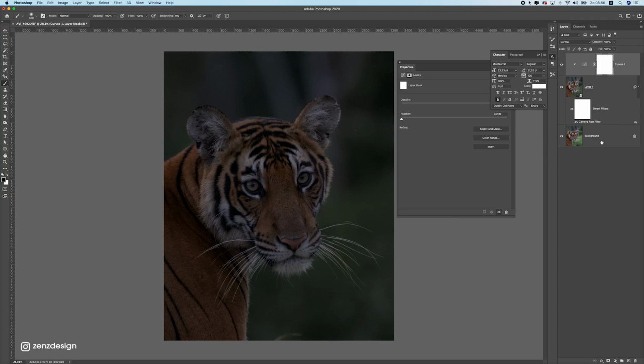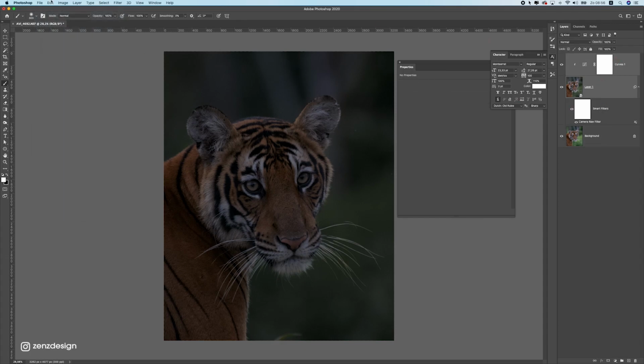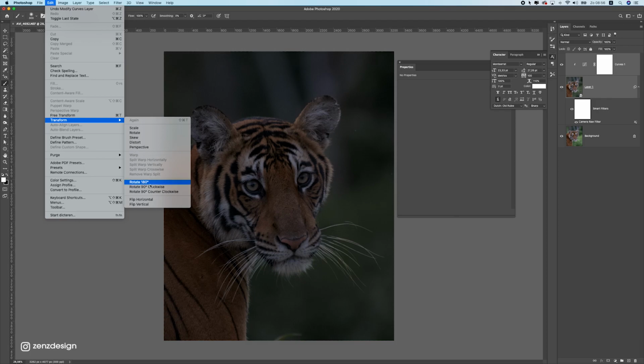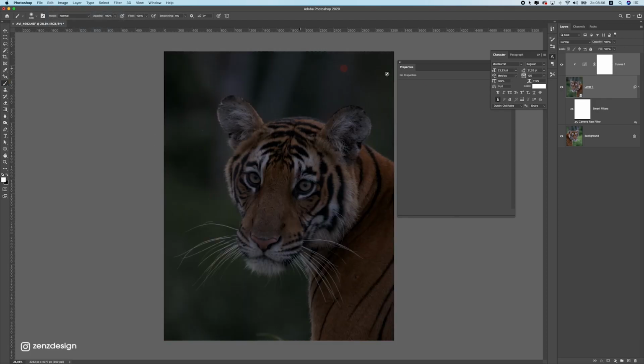Let's eventually select all these layers. These two, not the first one. And transform, flip this horizontal, because I want to have it watching that way. Now let's click on the mask of these of the curves and select the black color as your front color. If you don't have black, you can press D on your keyboard and just rotate it like that. Now we can start brushing. We need to make sure that one side will be lighter and the other side will be darker.